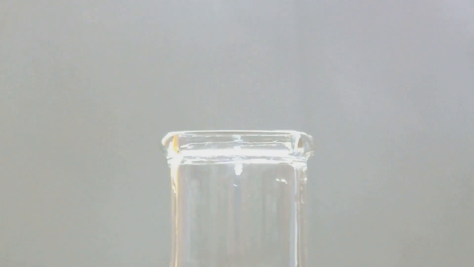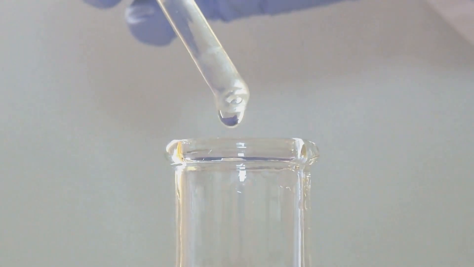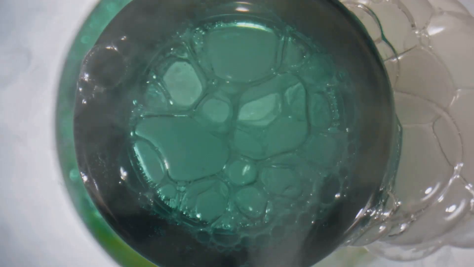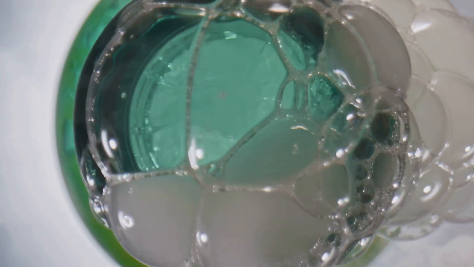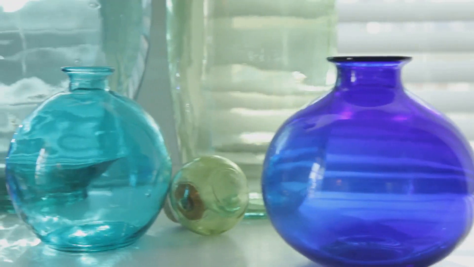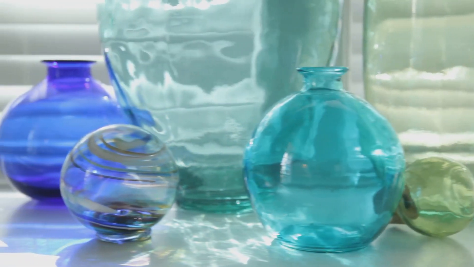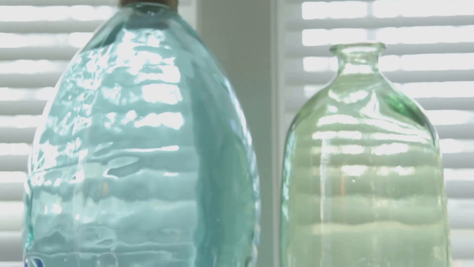Glass bottle: This is the main stage where the show happens. The glass bottle is crucial because it will house all the other components. It needs to be clear so we can see the mesmerizing dance of the wax and water inside. It can be all kinds of shapes and sizes, but it's got to be heat resistant. This is important because the heat will cause the wax to melt and move, creating that iconic lava lamp effect.